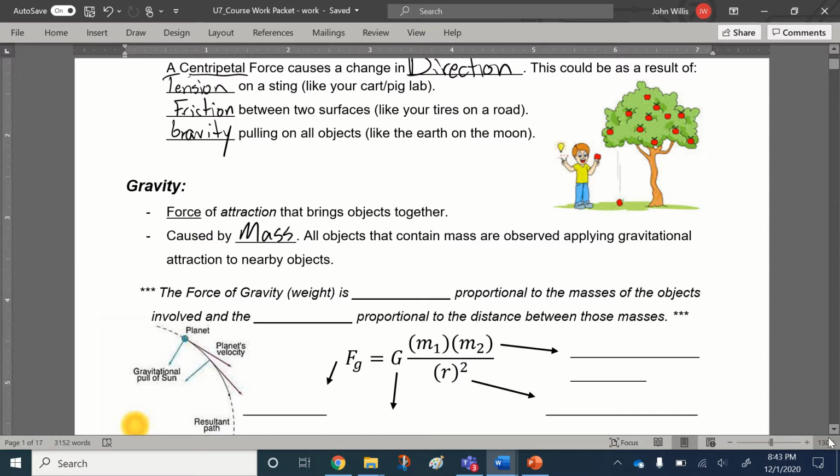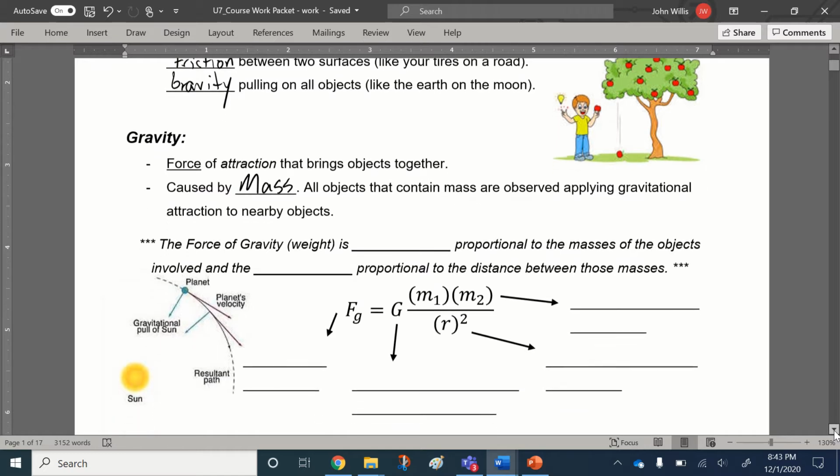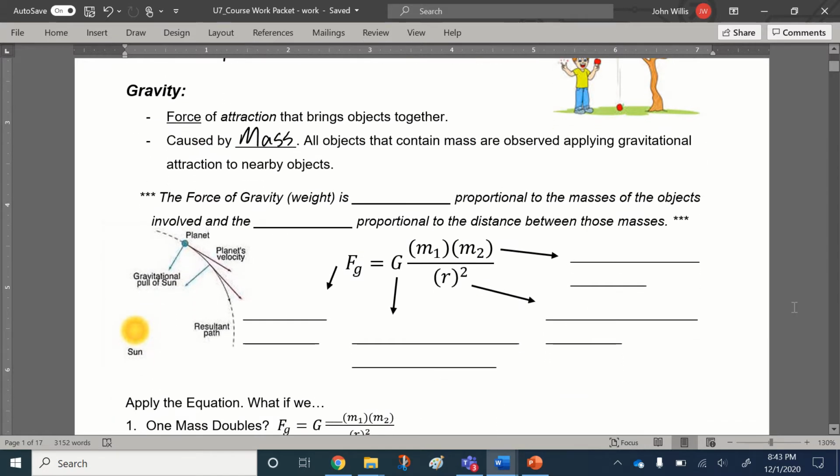Ironically enough, he derived this equation at one point in his life, didn't think much of it, and lost it. And then, like 5 years later, a few other people, Hooke and Halley and a few others, came along and were asking him, "Hey, can you help us with the mathematics behind this?" Because he had just invented calculus. And he's like, "Yeah, I did that a couple years ago. I don't know where it is. Let me just redo it for you." And he did, and here we are.